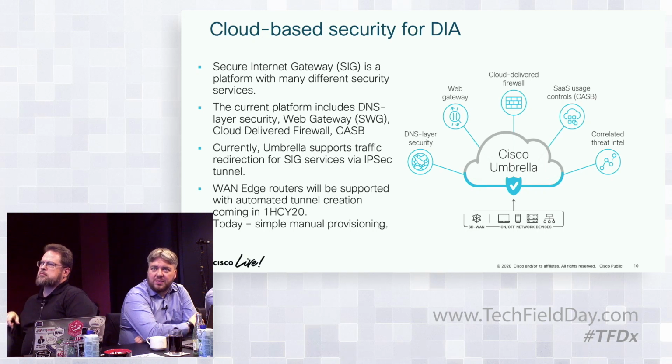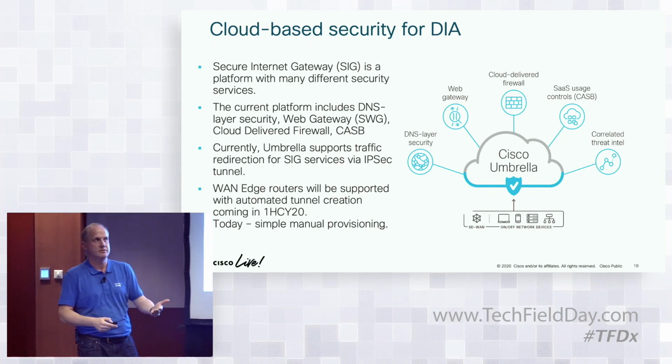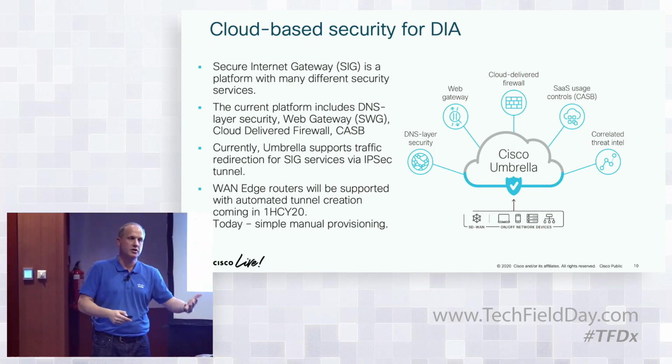Exactly. So you will have different groups on the branch side. One segment will be business critical users having one policy. The second group will be Wi-Fi users, and they will go most likely only to the firewall.